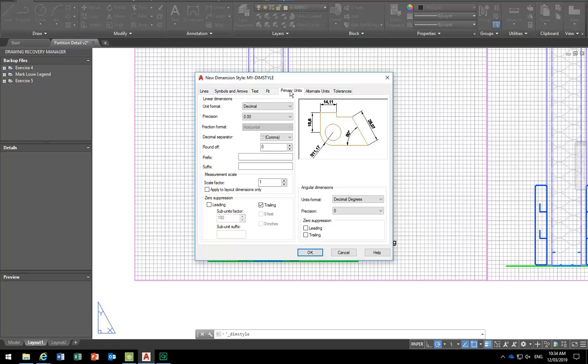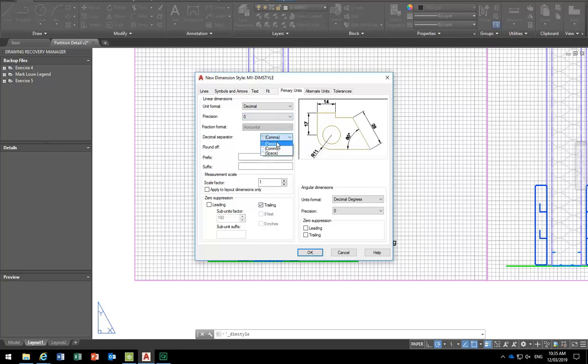So, start on primary units. So you go right to left, it's easier. So primary units. And the linear dimensions, what you're going to measure your lengths with. Of course, you leave that on decimal. And then the precision, just think about it logically. When you're measuring in millimetres, do you need decimal places for millimetres? Is a builder? No, that's right. Builders are never going to measure a fraction of a millimetre. So you don't need to show that. So 0 for precision, for millimetres. But then the decimal separator still might come up.